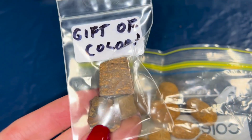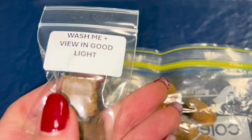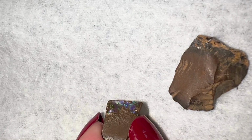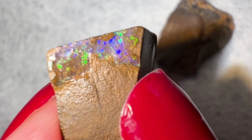And it looks like they sent me a little gift as well. It says gift of color. Wash me and view in good light. All right, let's do that. All right, I got these wet and I'm glad I did. Look at that.